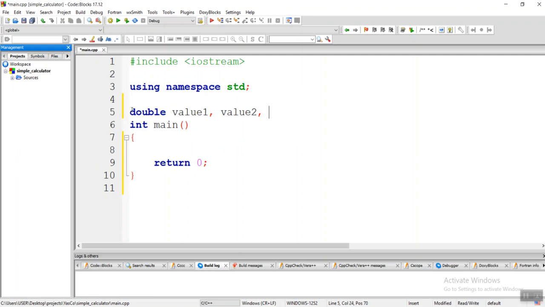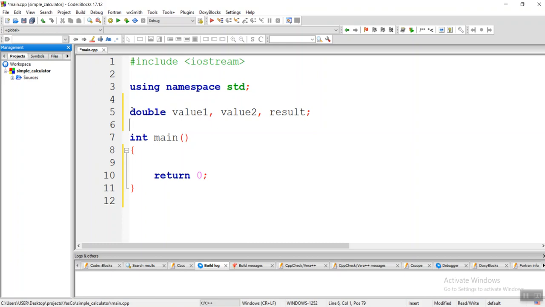Then after the manipulation, we will store the sum or the product or the difference or whatever in another variable. So let us declare a variable named result to store the result of the manipulation.